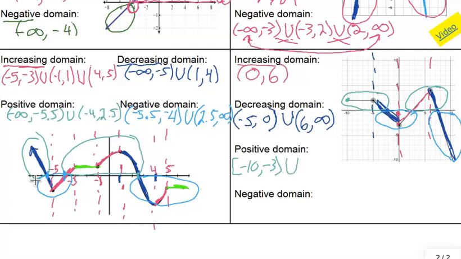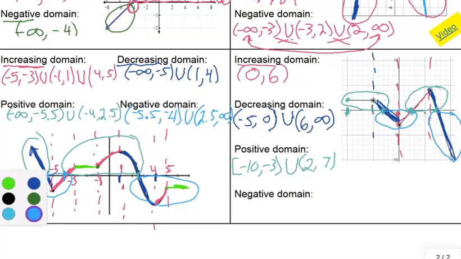Then I'm uniting that with the section of the graph that I believe is crossing the x-axis at 2 here. And then it crosses, I think this is a 7. I'm going to say 7. So from 2 to 7. Remember, we are using x values here to describe these. So from here until here, it was above the x-axis, and then it was also above the x-axis from here to here. So from 2 to 7.